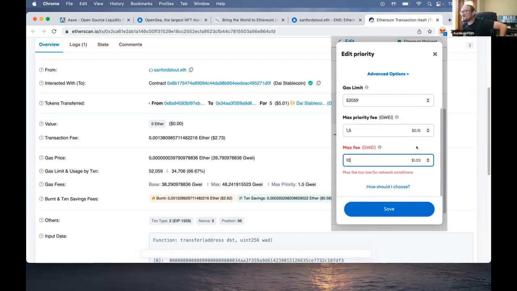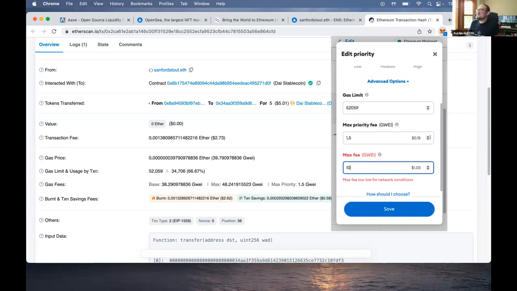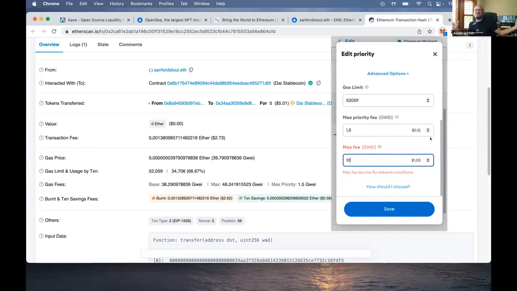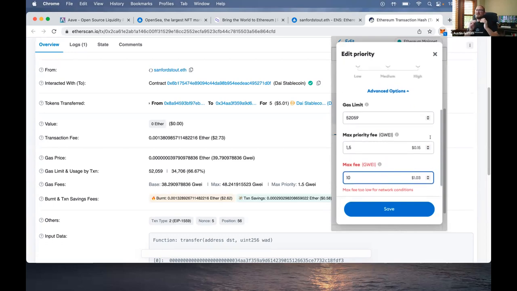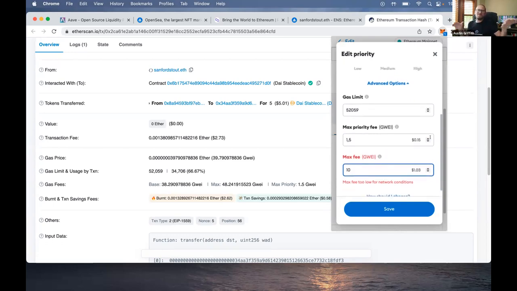It's saying, yo, that's too low, it's going to go slow. So basically there's a giant mempool of all these transactions, and we're going to put in a transaction where the gas, our bid, is super low. So there's probably a very low chance this is going to get mined into a block, but go ahead and save and send it, and let's see what happens.